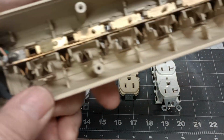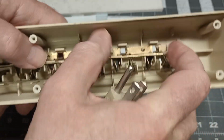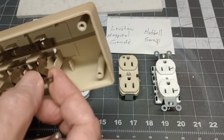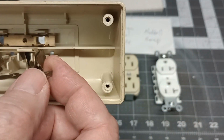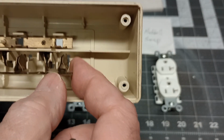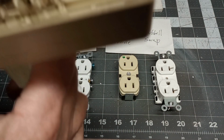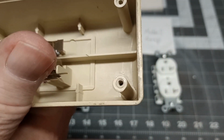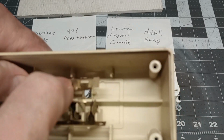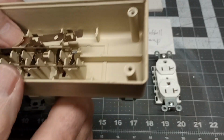But you look at the connectors in here, and they're just flimsy strips, and they're expected to do a lot of current carrying. And if you look close, you wonder how that can retain a plug and a good connection after a while. Because let me plug this in here. You're drawing all that current for a long period of time, and what happens is these cheap metal bars here.